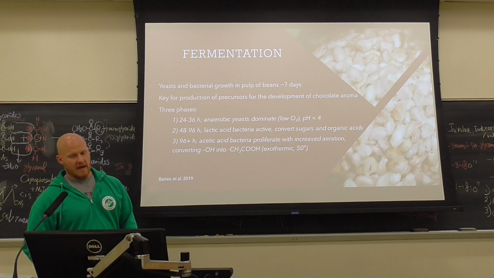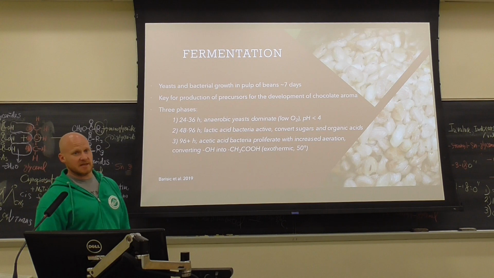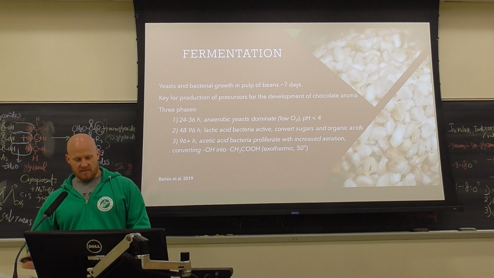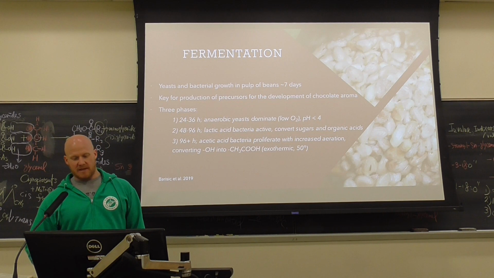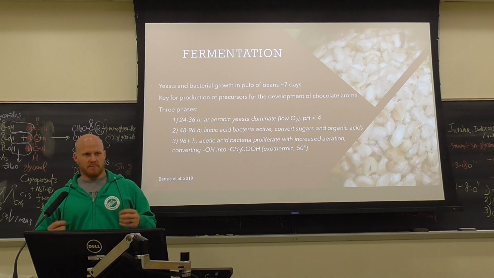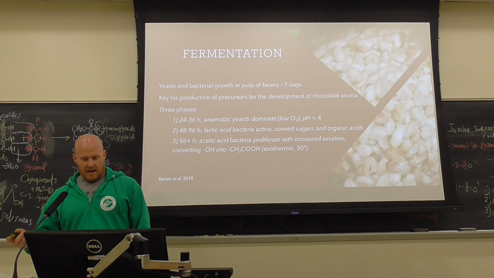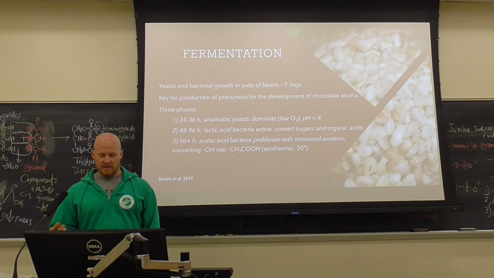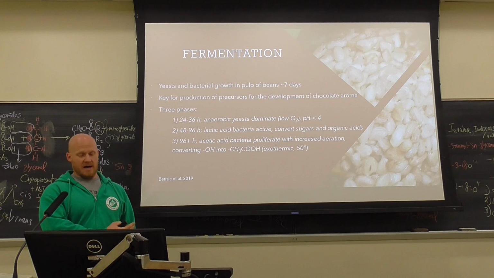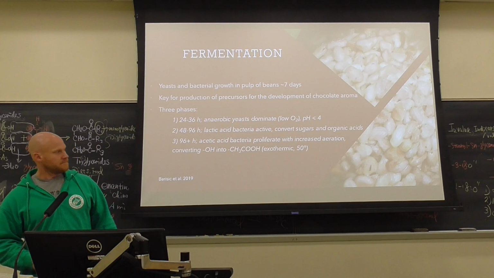So during phase 1, anaerobic yeasts dominate. They drop the pH. It's, like I said, an anaerobic process, so a very low oxygen availability. And these yeasts activate carboxypeptidase and aspartic endoproteases. We learned about proteases that break up proteins into amino acids. They free amino acids, and of these, leucine, alanine, and phenylalanine are particularly responsible for Strecker aldehydes and pyrazines. And those are, again, more of the aromatic compounds.